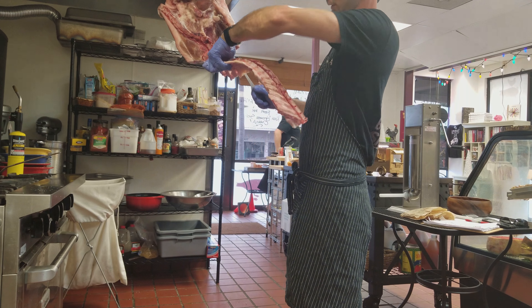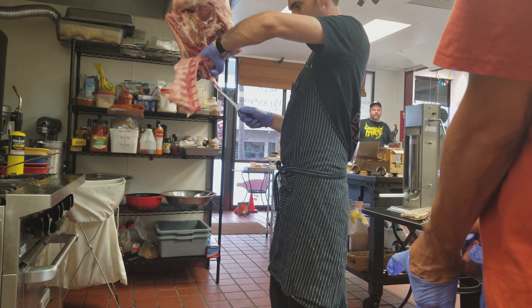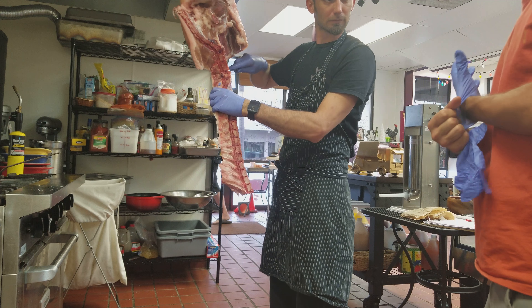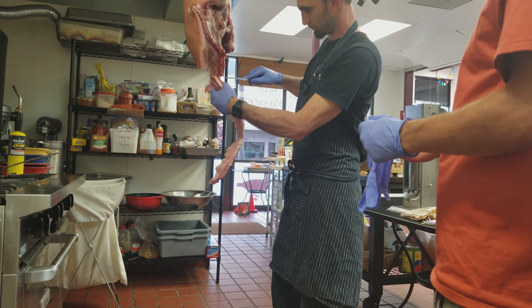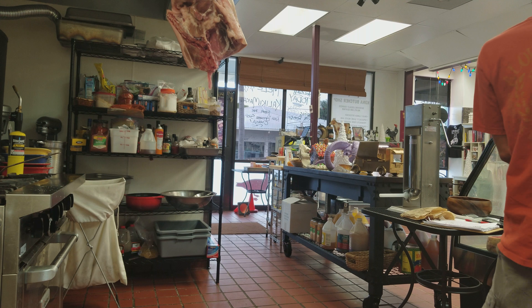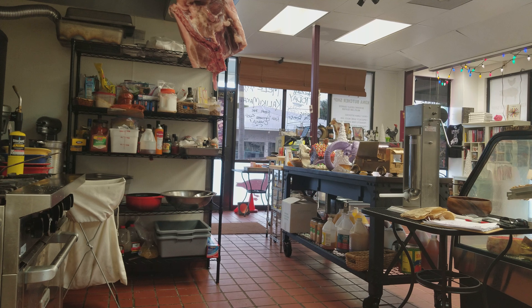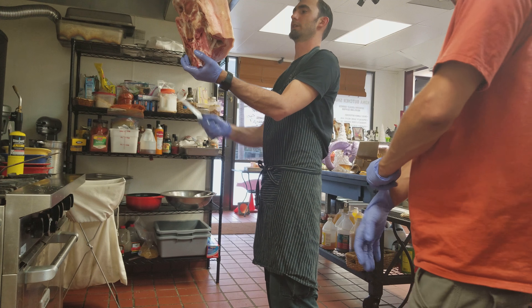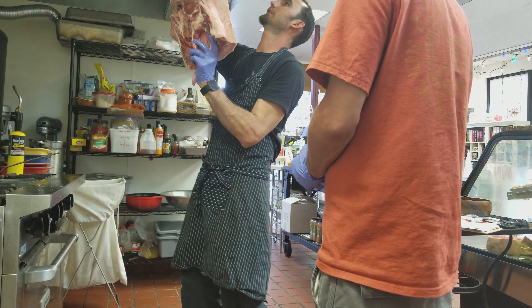I'll get you in on the next one too. So the next one — the only thing I actually need off of it is the rib roast, and the rest can be played with. Just goes into a bucket, boil it down. So then we're left with this back ham for behind.